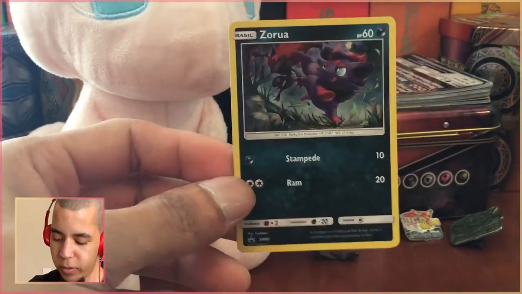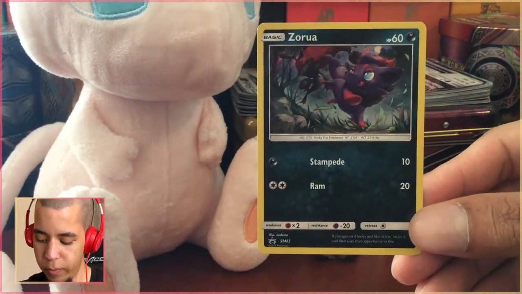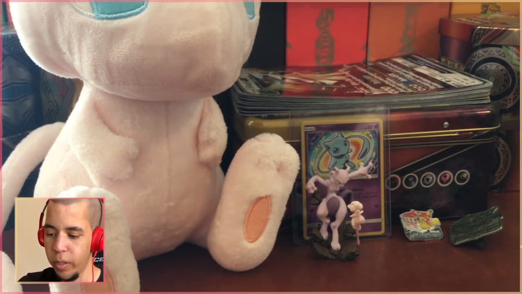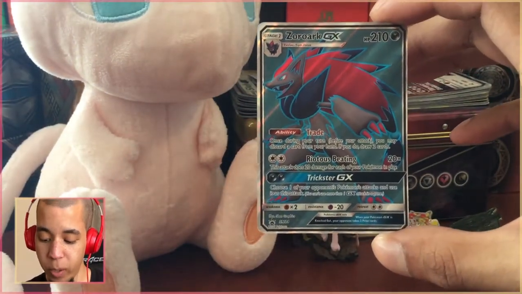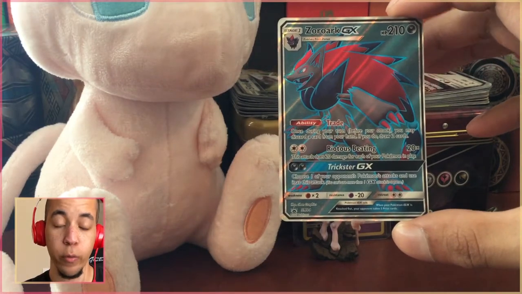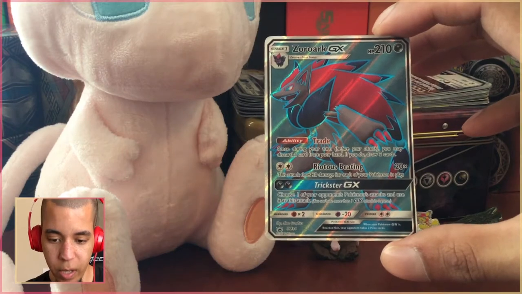First up, we have this Zorua. I guess this is a promo card. So we have Zorua promo. And then we have Zoroark GX full art promo. Sun and Moon, I have still yet to pull a full art in the last 2 months. No, it's November now. 3 months I have been without a full art or higher in the Sun and Moon sets. But what does this thing do?